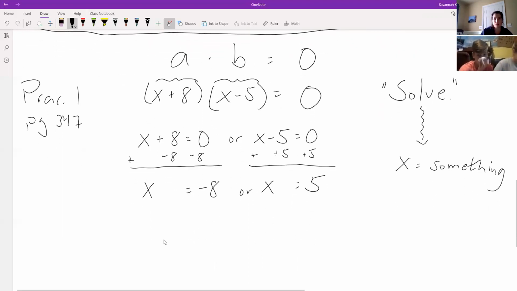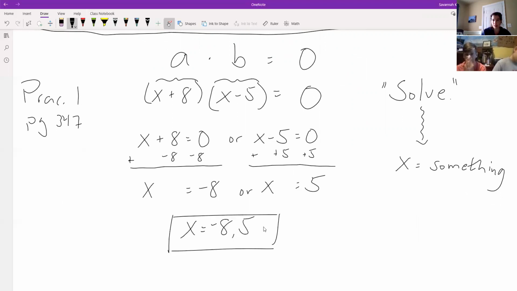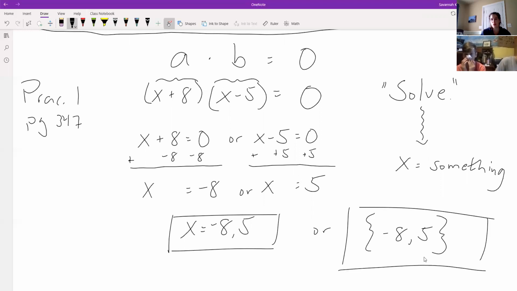So there's a couple of ways you can write your answers. It's been an age and a half since we've done this. So you could kind of box in what you have, or if maybe you want to be more condensed, you could say x equals -8, 5. Or another way to write that is solution set notation with the curly brackets, you could do that as well. So I think a lot of people, once they get down to x equals a number, they like to just box that in and be done with it and not have to rewrite it with the brackets. But just so you know, you'll see that in the book. They really, really like the solution set curly brackets.